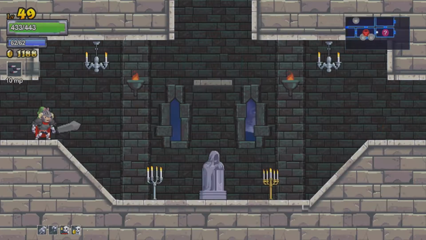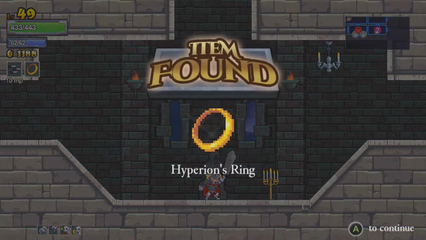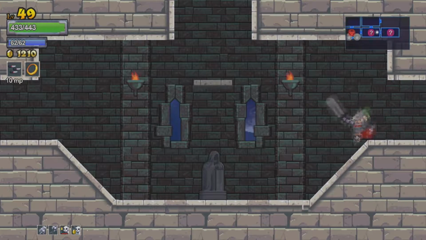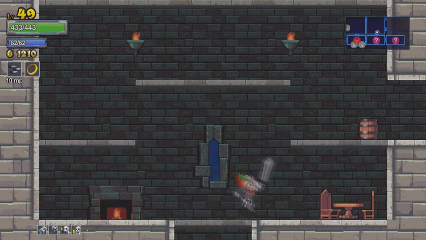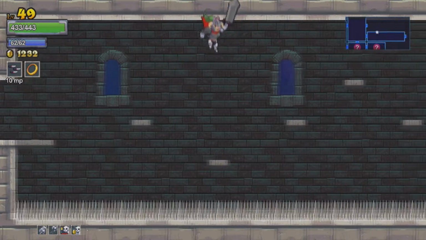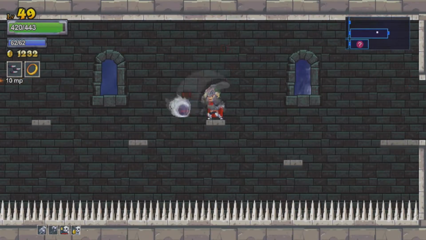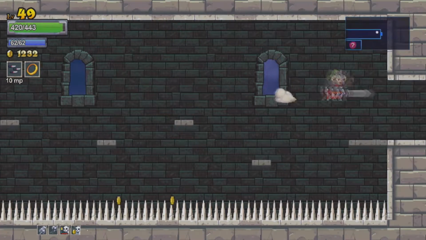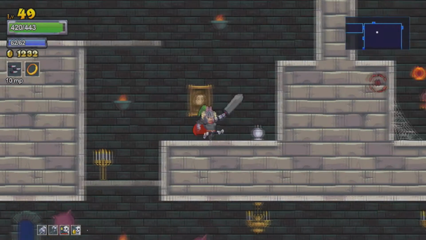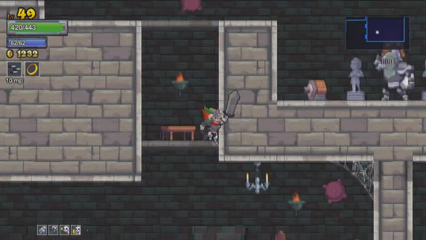But normally in the game, if you die, that's the end of your character. This is praying for assistance, so Hyperion's Ring, if I'm not mistaken, I believe that lets me come back to life once I have perished, which is a pretty convenient thing, to be honest with you. Especially because, like I said, once you die, it's game over for that specific character. So, allowing yourself to continue playing after death, get more gold, make a better character next time. So it's, like I said, a very robust game.